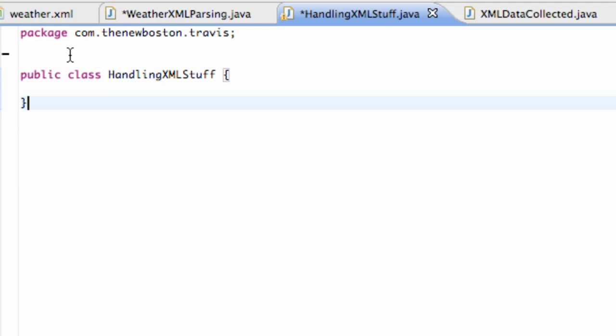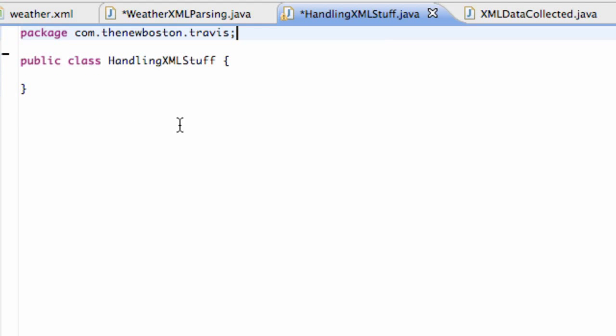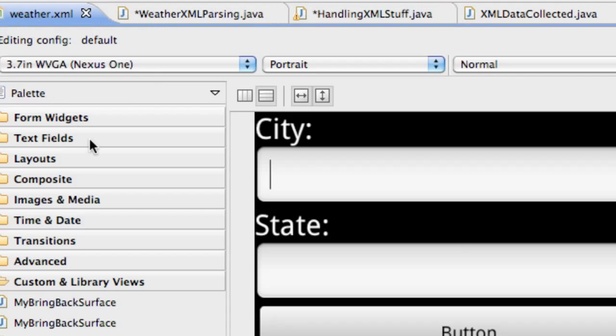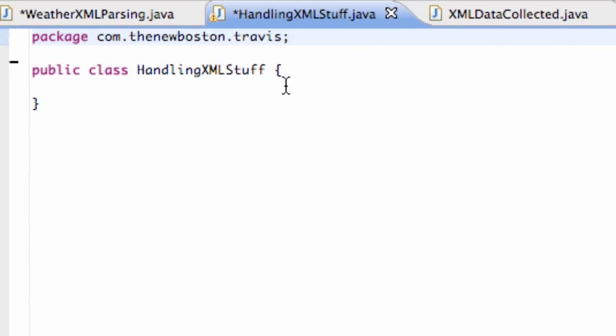So just get those set up, and we're going to get started. Those are all the classes we're going to need. You guys probably just want to keep those tabs open. You can close your XML layout tab after you're done developing that, but keep those open for the next few tutorials as we work through.